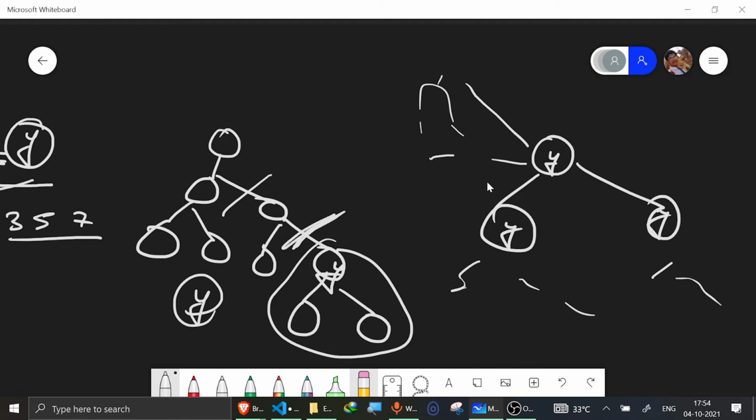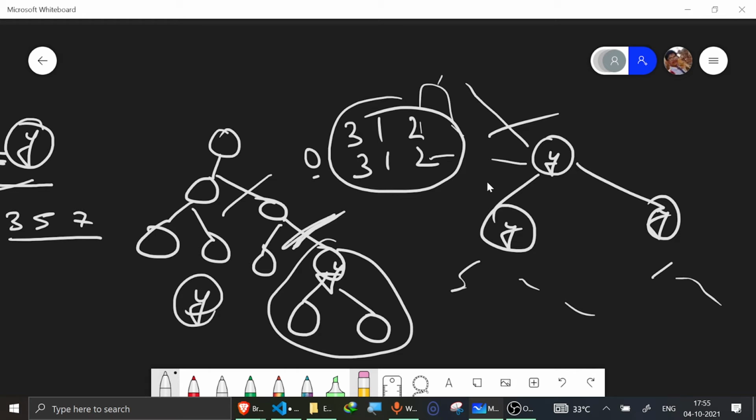Now, if you choose this y only, you found this y just once, you cut this edge, and now suppose every other node's value existed two times, like 1 existed two times also, 2 existed two times also, 3 existed two times also, so this whole cumulative value would come out to be 0, as every element occurred twice. And as this value was y, because this and this XOR values would definitely cancel out, this value would be y. So the main node, which would be the root of the tree in my case, its value would be y, but it would not be due to many cumulative y's.